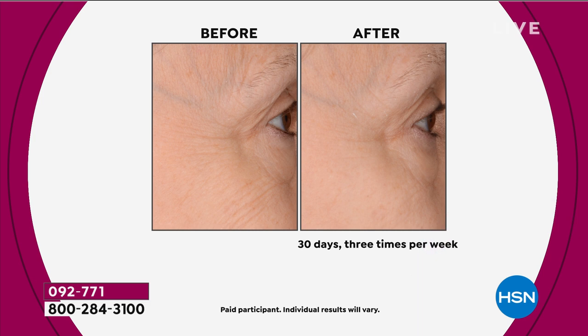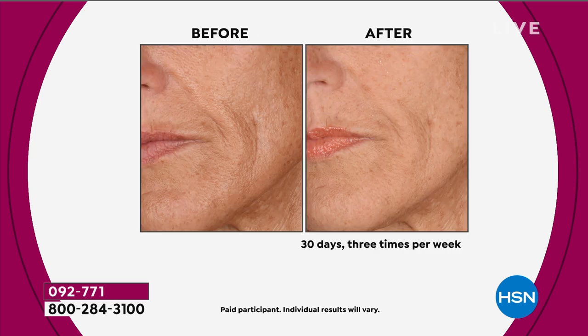This is not a cream or a serum that's going to run out and need replacing next month. This is a beauty tool. I use it about three times per week, and you are going to love the results. When I got mine home, I didn't use it right away — it sat there for a while. But when I used it and looked in the mirror the next morning, I went, 'Huh, this thing really works.' That's what I said out loud, and I've been using it ever since.